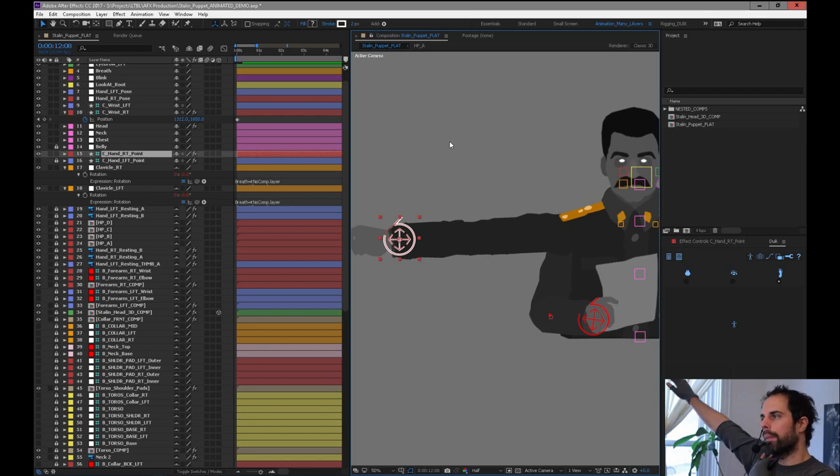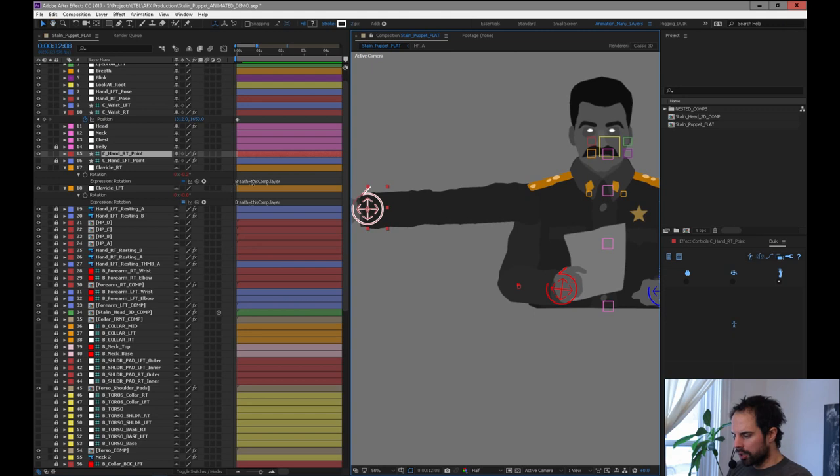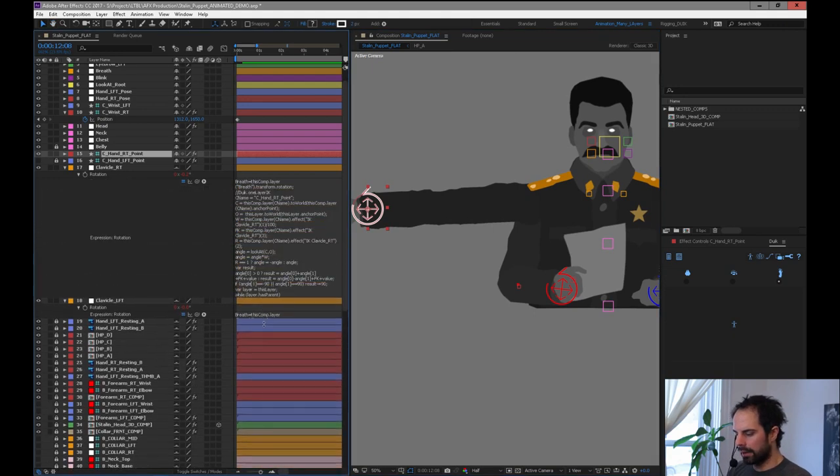So to bring it up, you actually have to, your whole shoulder blade moves and everything shifts up. So this clavicle is really important for flexible and believable, less rigid animation. A mistake I sometimes see is the shoulder independently rotating as a free object, which it can't do. So this code here is actually created automatically by Duik.